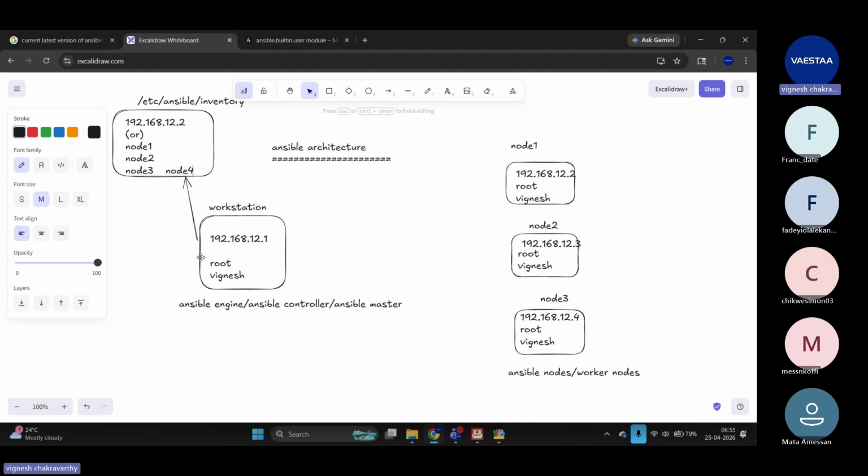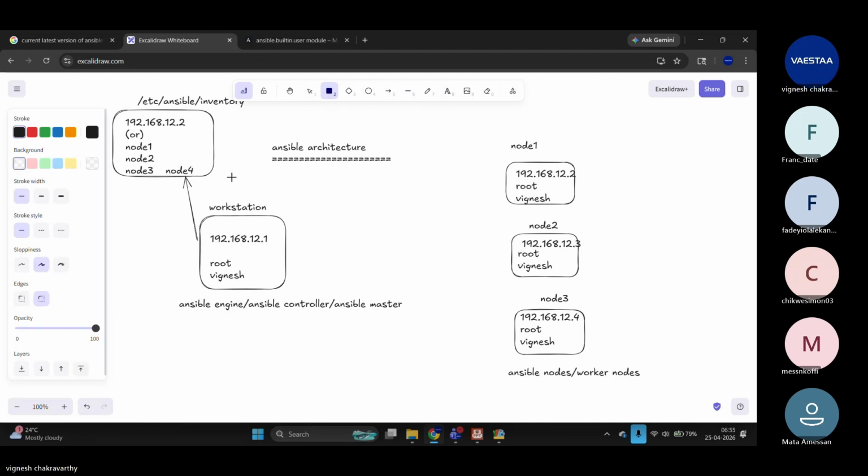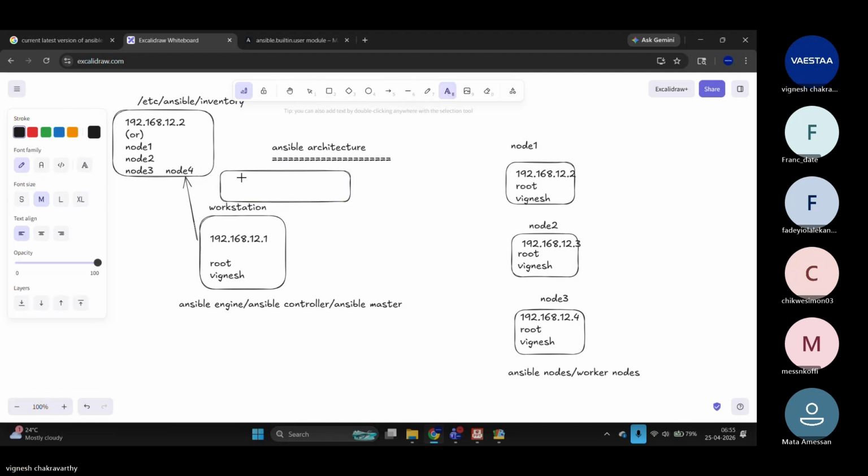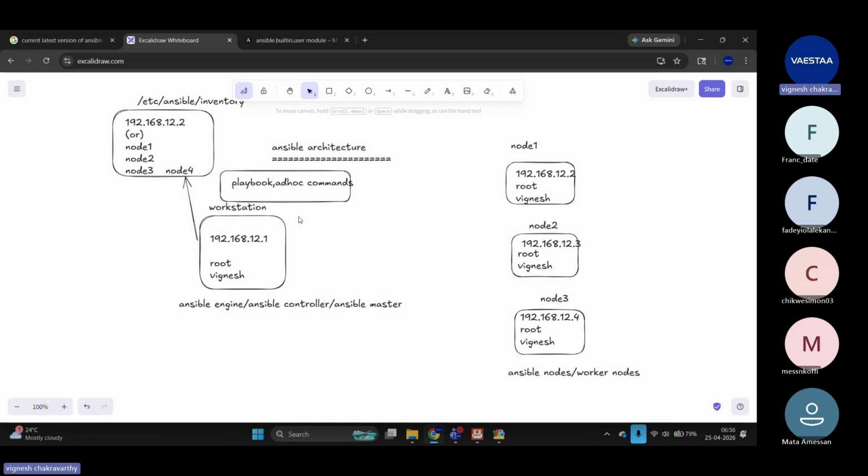And one more thing. Now, whenever this Ansible engine is trying to execute a task, I told you, right, the Ansible engine will be using some playbooks or some ad hoc commands to execute a task. End of the day, your Ansible engine will be using playbooks and ad hoc commands to execute the task. So when it is trying to execute a task, how will my Ansible engine understand which user I have to log in?